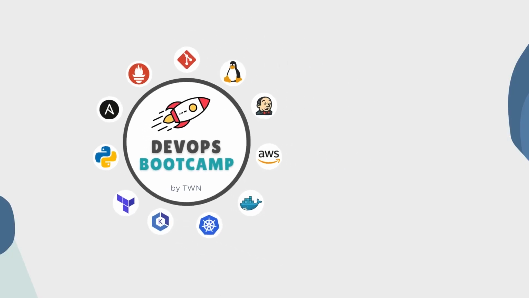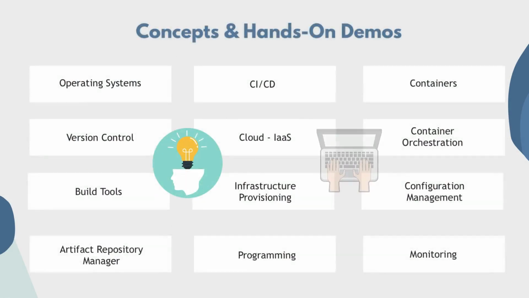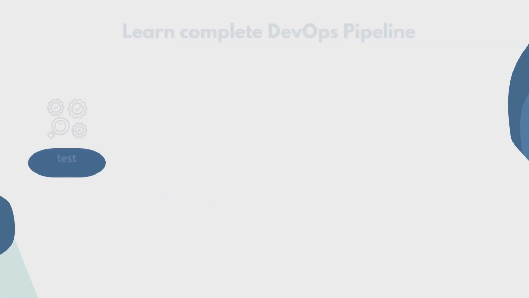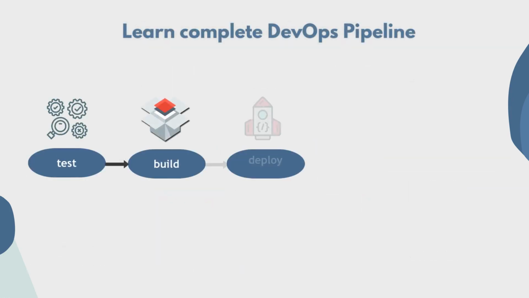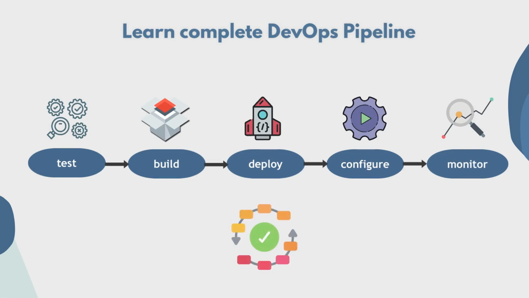The bootcamp is designed to give you a lot of practical exercises. So immediately after learning a new concept, you can apply that into practice, and step by step, as we go through each module, you are going to build the complete DevOps pipeline from testing and building and release to deployment, configuration, and then maintenance process. So by the end of this program, you will be able to set up a DevOps pipeline completely. You will know all the DevOps concepts that you are going to need to build your further knowledge on.